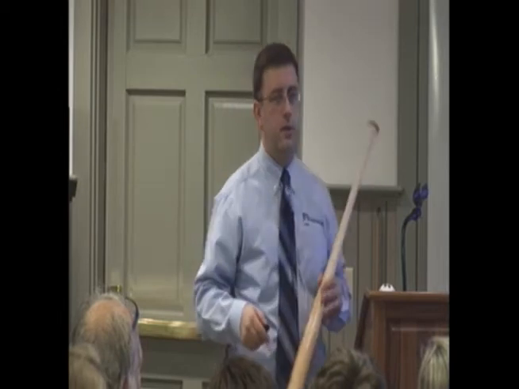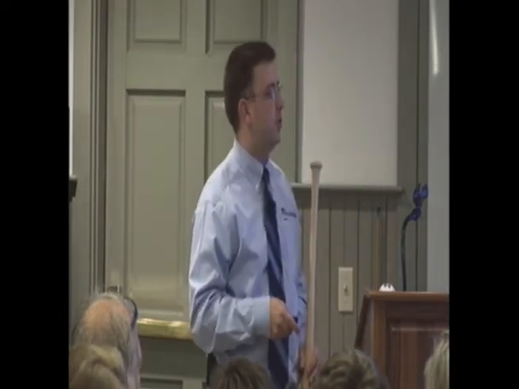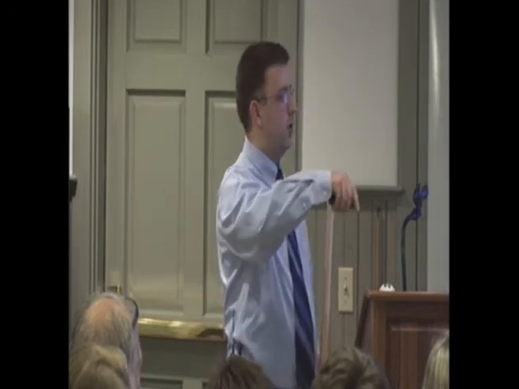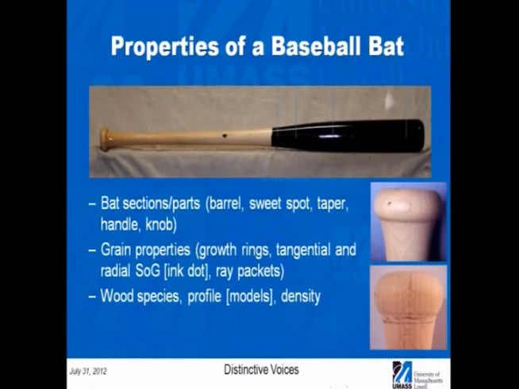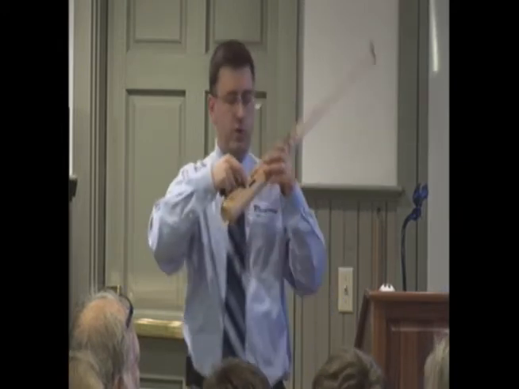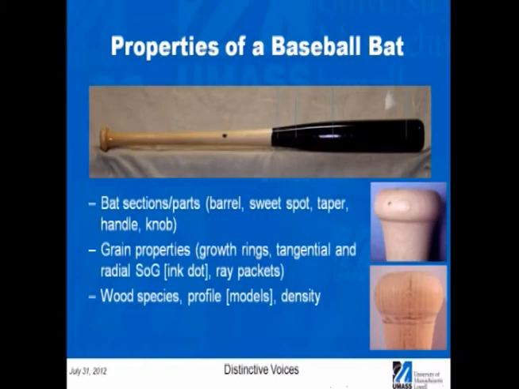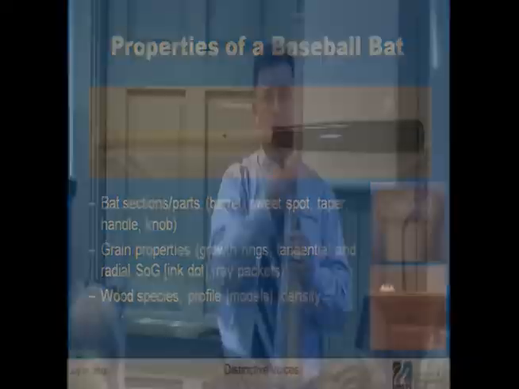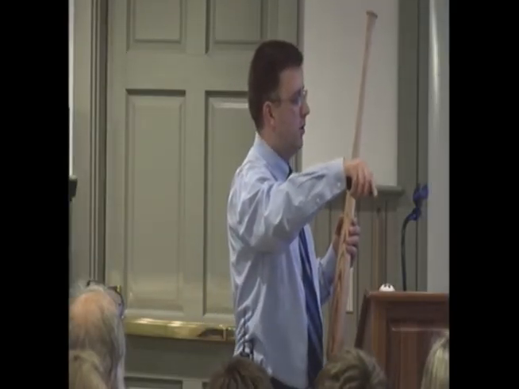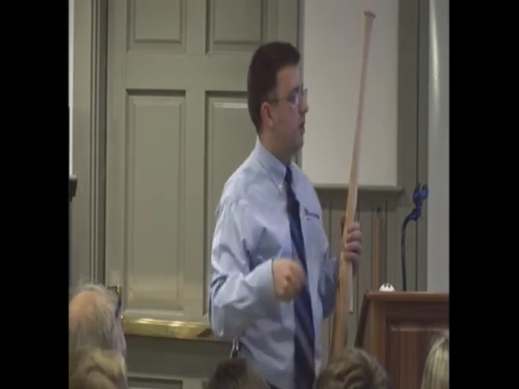The grain properties, this is going to be very important as we talk about this research. So growth rings, I'm sure that many of you, all of you, have probably looked at a tree at some point. The tree has growth rings from each year of growth. Those growth rings actually define what's referred to as the radial slope of grain, or the radial direction of the bat. So if you look at this bat here, or you look at the knobs here, here we're looking at the face grain. Face grain is where you typically see the logo on an ash bat. The edge grain is where you see those growth rings basically run as straight parallel lines. And you can see those parallel lines up and down here. So that's the edge grain.